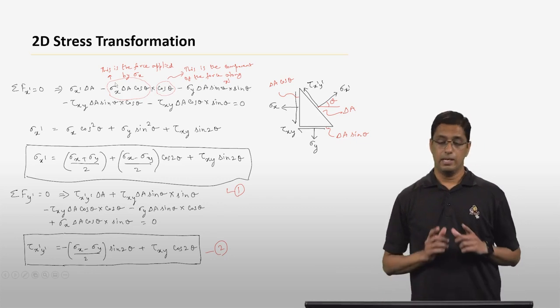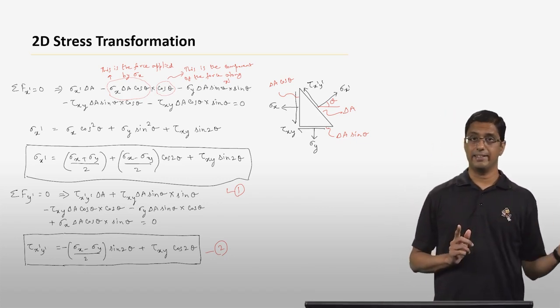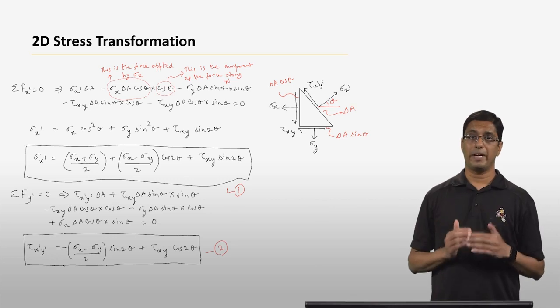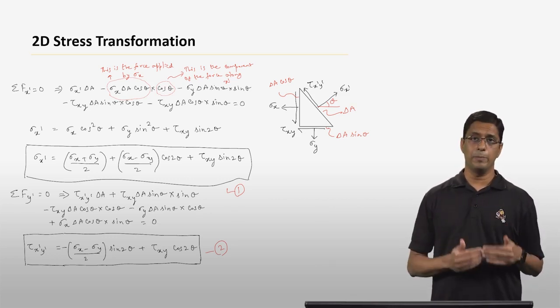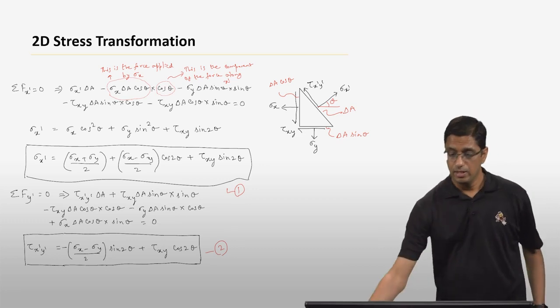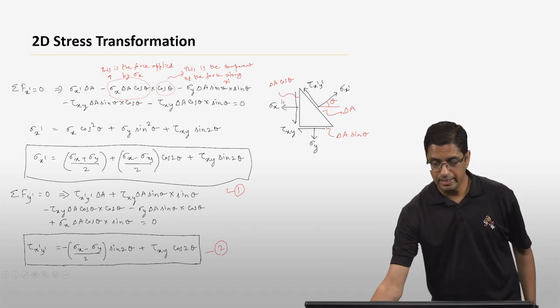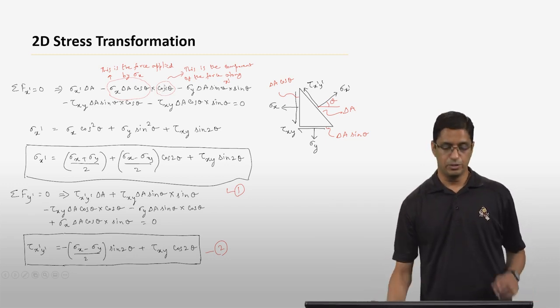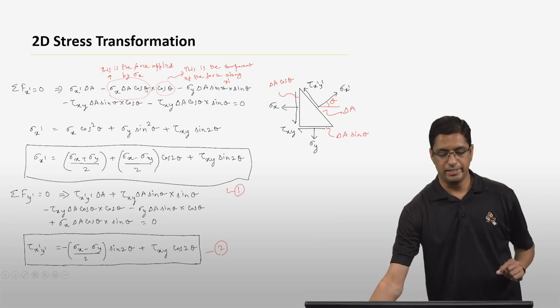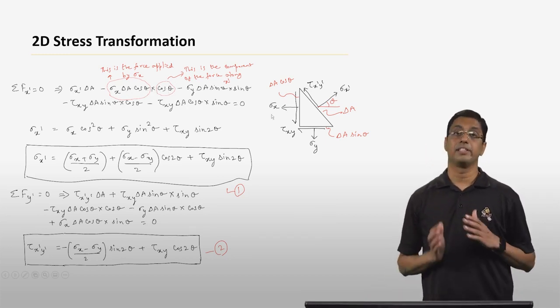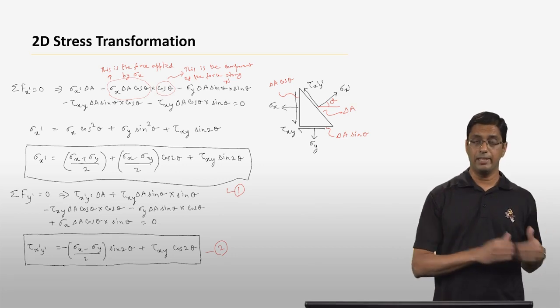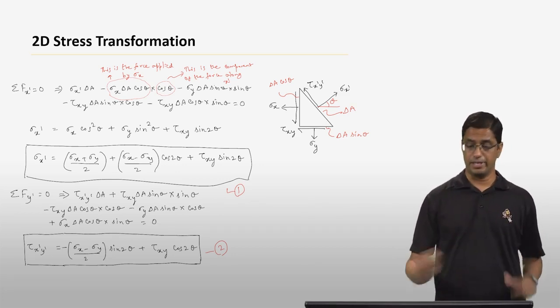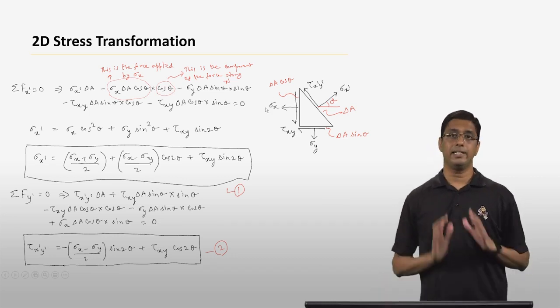Now this force is acting in the x direction, not in the x prime direction. So what we have to do is find out the component of this force along the x prime direction. If you do the geometry, then for this force sigma x times delta A cosine theta, the contribution along the x prime direction essentially has a cosine theta term. So sigma x times delta A times cosine theta times this cosine theta, which is the component of that force along the x prime direction, is the total force in the x prime direction due to this sigma x. Okay, so that is one term.